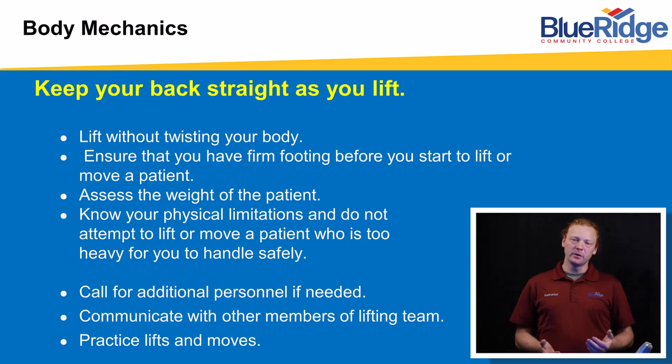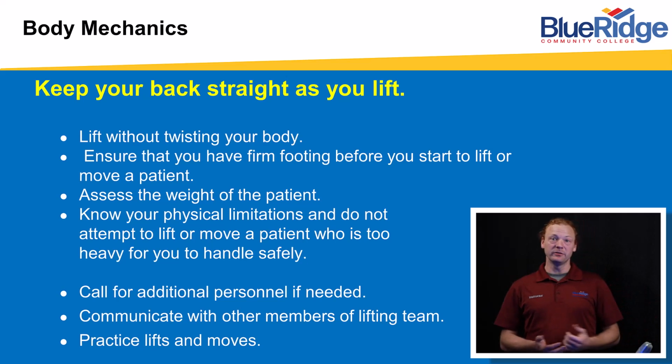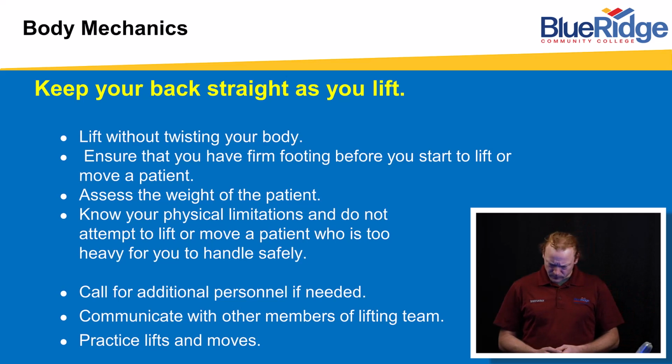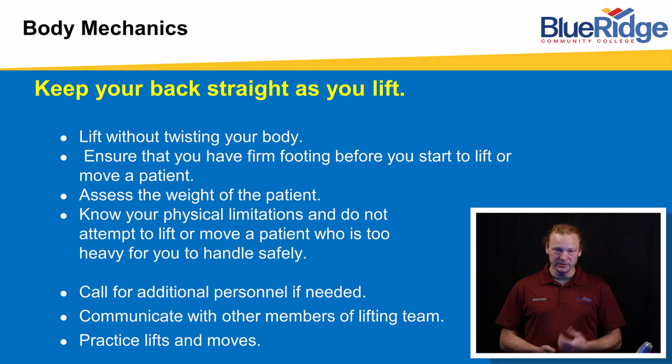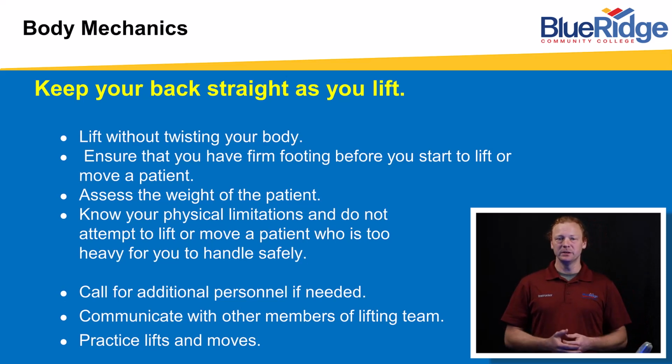Usually by the time that you realize you don't have enough resources on hand, you are already extremely far behind the eight ball, and you're actually getting yourself into a pickle, or you are in a pickle. You're just now realizing that you are. And then also in training sessions, practice these moves with your coworkers, the people that you're going to be responding to calls with. Practice these types of moves and communicate. Practice communication. Later on during this class, when we go over communications, that'll be a very big deal. It's very important to have clear, concise communications with your team members.